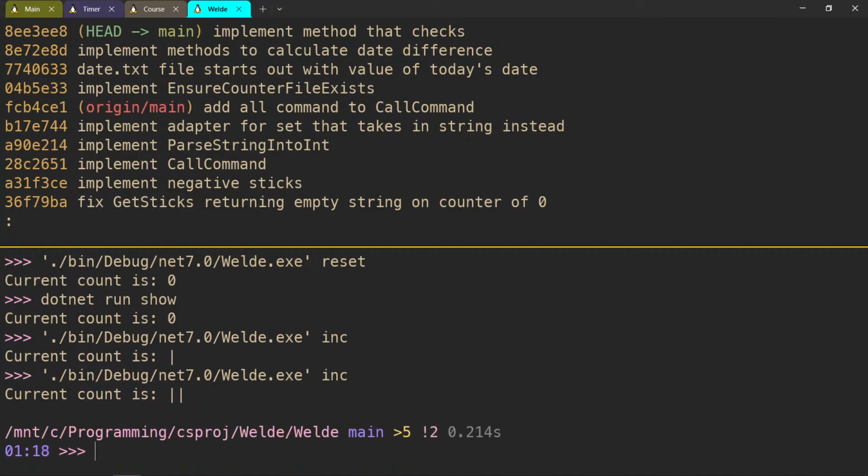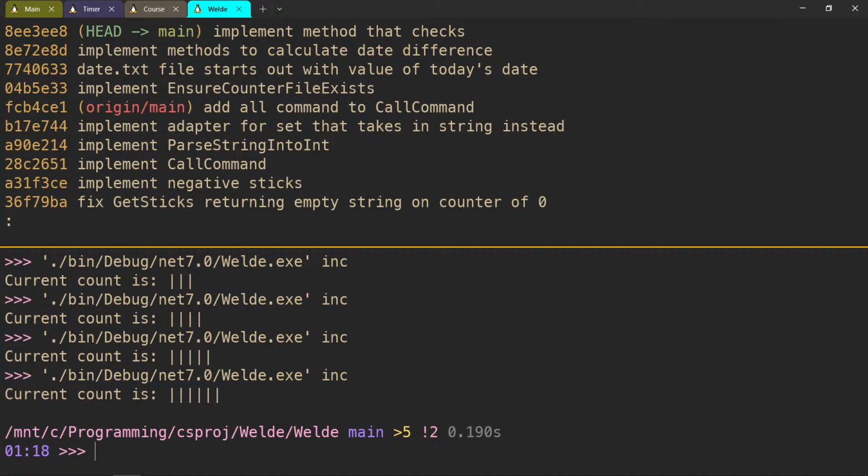So 2, 3, 4, 5, 6. How about you implement inc range so you can pass by how many times you can increment? Once again, it's not really supposed to be working this way, because this is a thing that I mark every 20 minutes, not multiple at a time. So now we have 6.